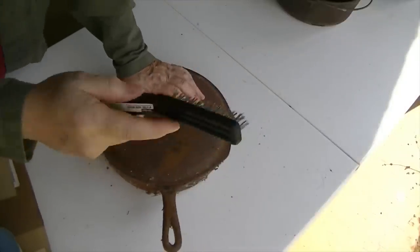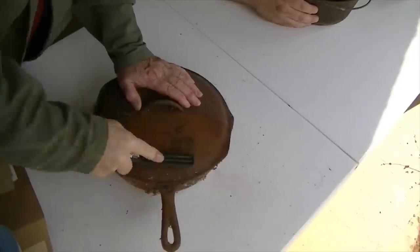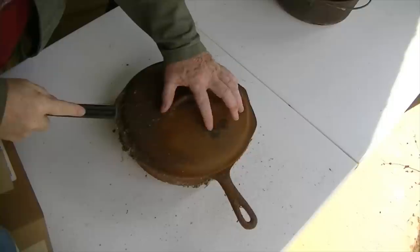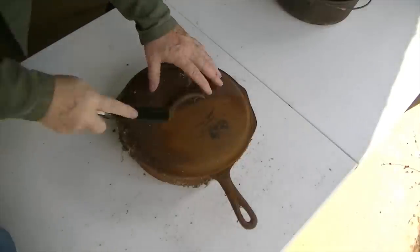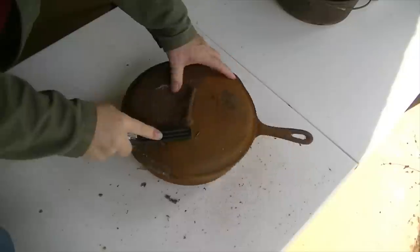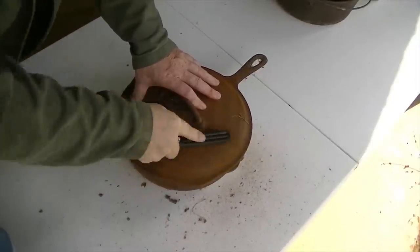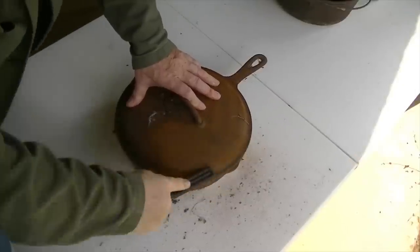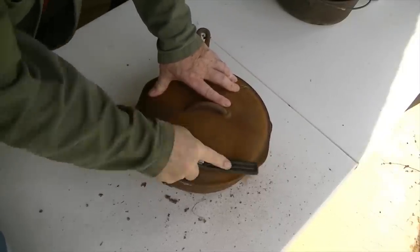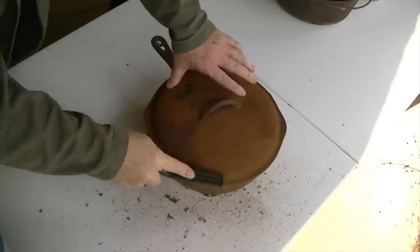I'm going to take this — just one of those barbecue grill stainless steel brushes — and knock this surface rust off. I don't see any cracks, and that's what I'm looking for when I'm doing this. See that black? That's old seasoning, which tells me again this was actively being used for cooking. You're not going to hurt it doing this — this is cast iron, that means it's a solid hunk of iron. All this red is simply oxidized iron, red oxide, which means it's trying to turn back into iron ore, what it was made out of. By doing this I will knock all this surface stuff off and allow me to see any cracks that may be in the body.